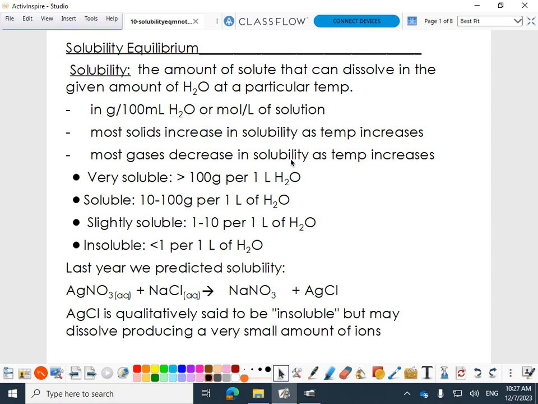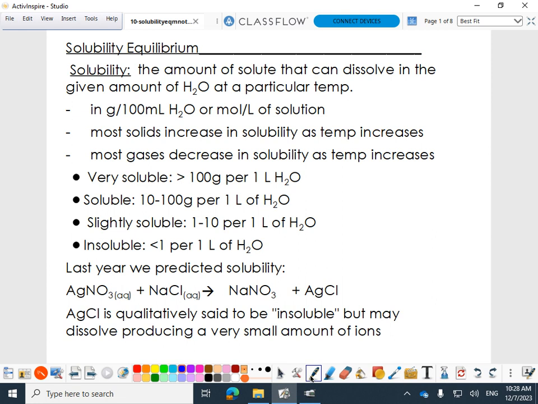So solubility equilibrium is really just an application of what we have just done. Last year we did a unit on solutions and solubility. We determined whether something was soluble or insoluble. And so last year we would have said when you had a double displacement reaction, something like this, it was very common for one of the reactants to have an alkali metal. The reactants had to be aqueous, and so sodium here is going to be an aqueous ion. That was a very common thing.